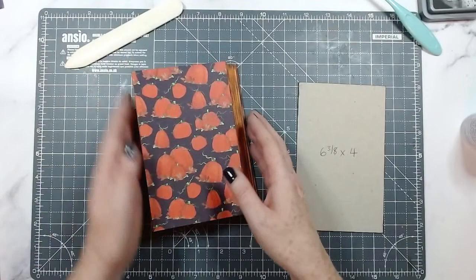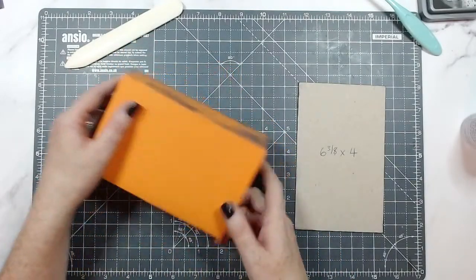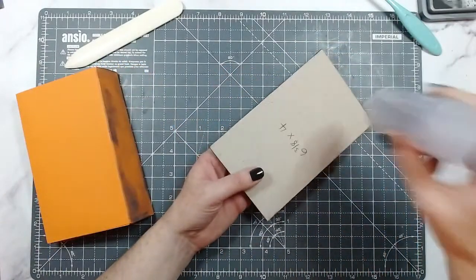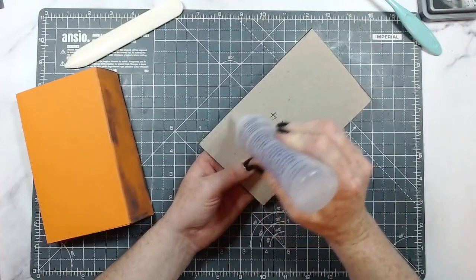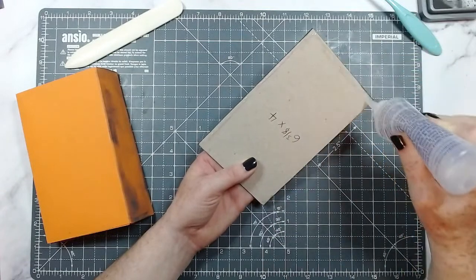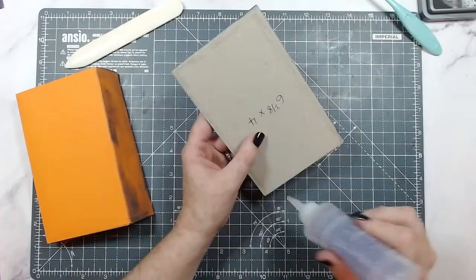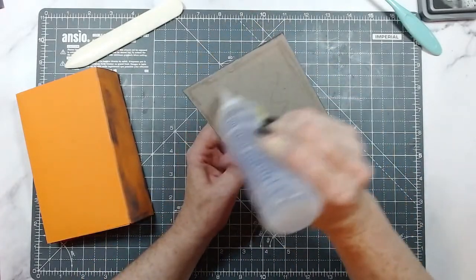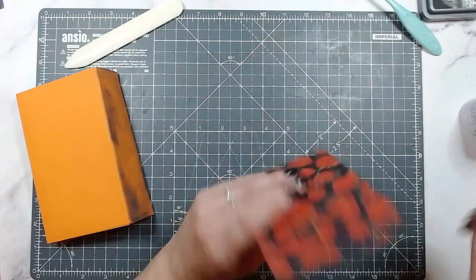Or I know in the US you can get that, what's it called? It removes things. It's some liquid you put on, and it kind of separates the papers. One of you must know what it is. I can't remember the name, but it's some liquid that you squirt onto your papers, and it gets rid of the glue. But it's something that we can't get hold of in the UK, so they don't sell it here.